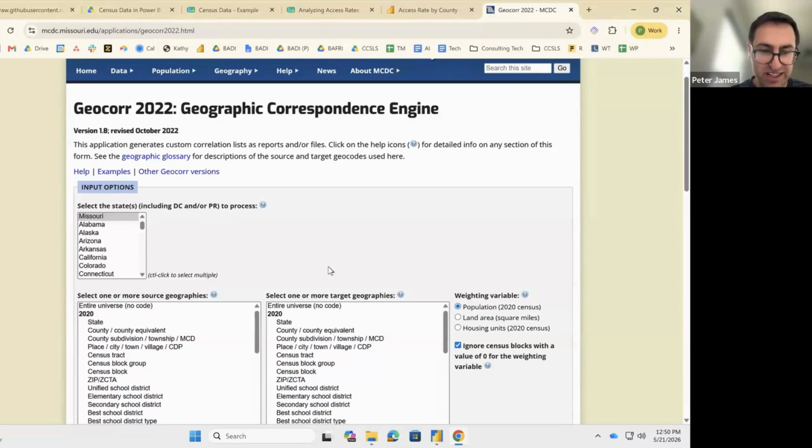Fair warning, you may end up down many rabbit holes once you start doing this, but it is useful because it also tells you what percentage of any zip code falls where. You often get situations where you have a zip code that falls across two different cities, for example. This tool will tell you, based on census data, how that's split. So that can help you allocate the zip code to the major city, for example, if you wanted to do it like that. So it is really useful.